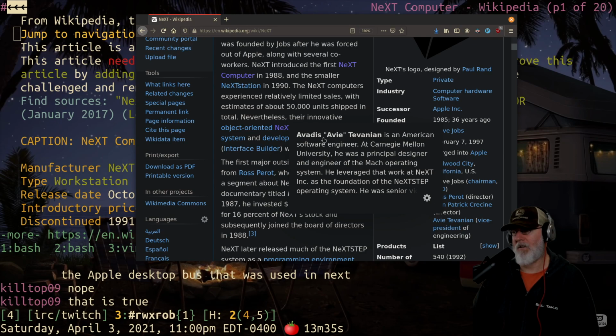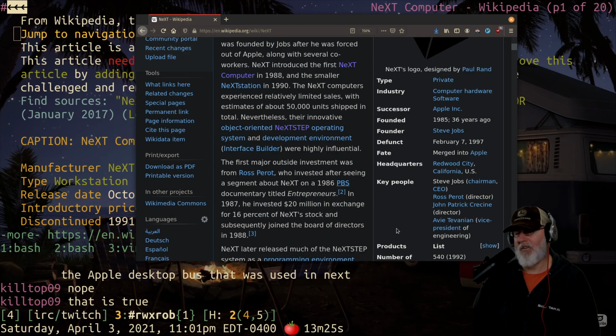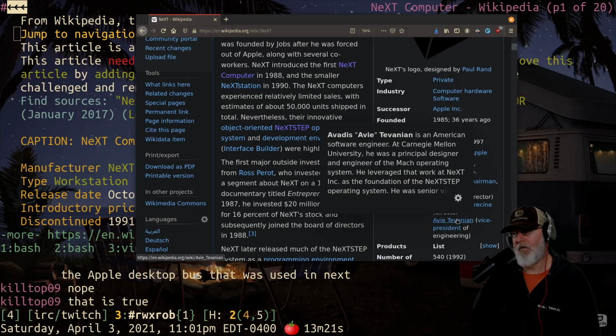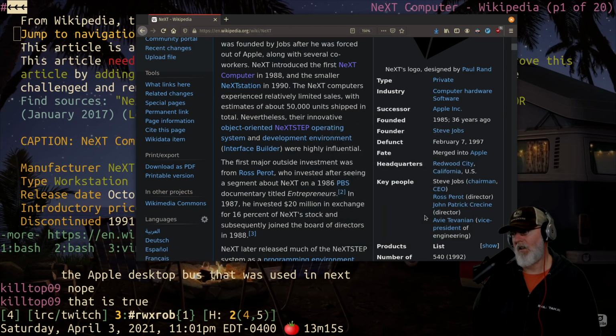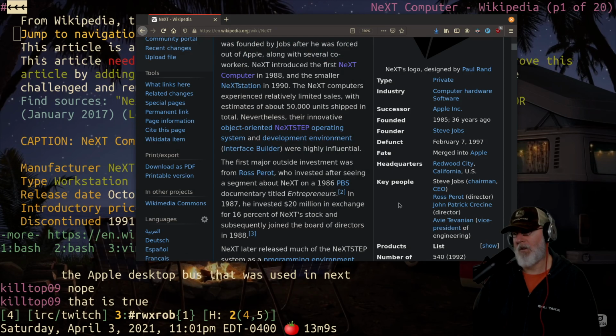And so I should probably know Avie Tevanian, who invented the Mach operating system. I don't even know about him, and I should, because we can thank that person for your terminal on Mac. If it weren't for him, you wouldn't have a Mac with a terminal that's BSD-like. So Mach, I guess, was a version of BSD, I suppose.